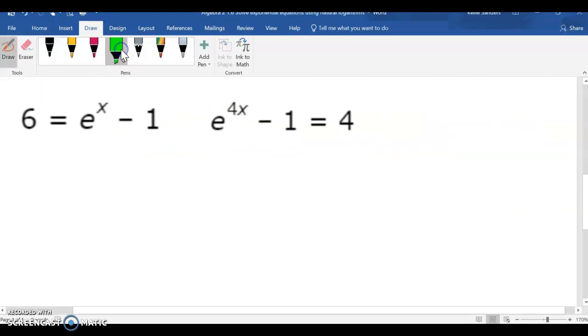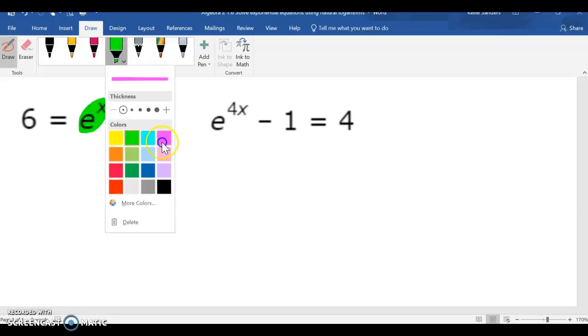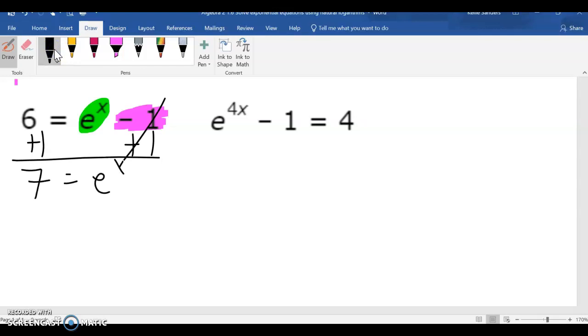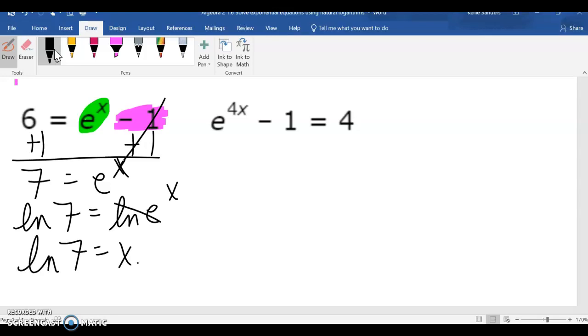Okay, so on this, this is the term that has the x in it. This term is on the same side as the x, but it's not with the x, so we have to move it. Then we natural log 7, and we natural log e to the x. The natural log and e's cancel out, so we're left with natural log 7. So natural log 7 is 1.946.